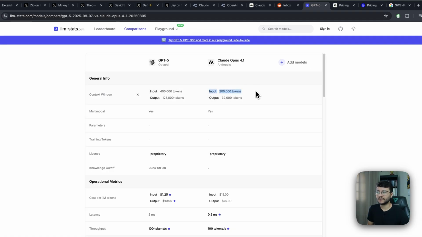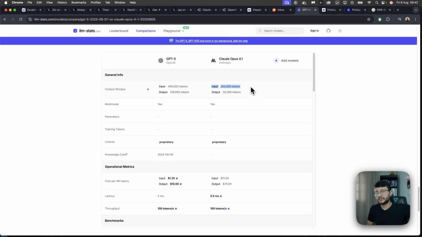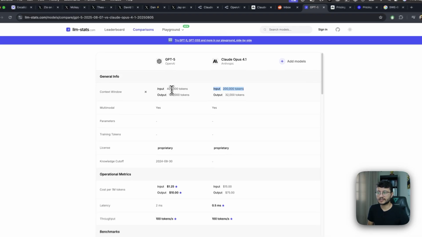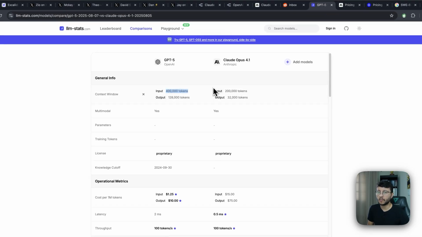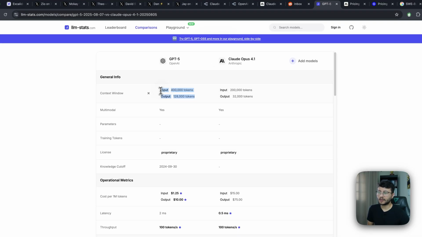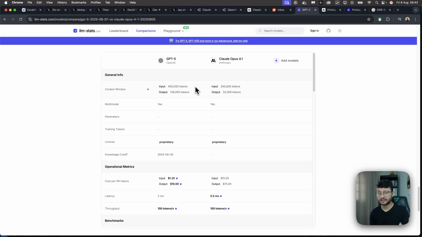So even though it has half of the context window for input tokens, if it can remember efficiently what the first prompt you did was, then it's just better, instead of just having 400,000 tokens that won't exactly remember. And that is something I'll comment on in the empirical part of the test, but if you've already tested this and have a conclusion as to if GPT-5 maintains the context window efficiently, then let us know down in the comment section.